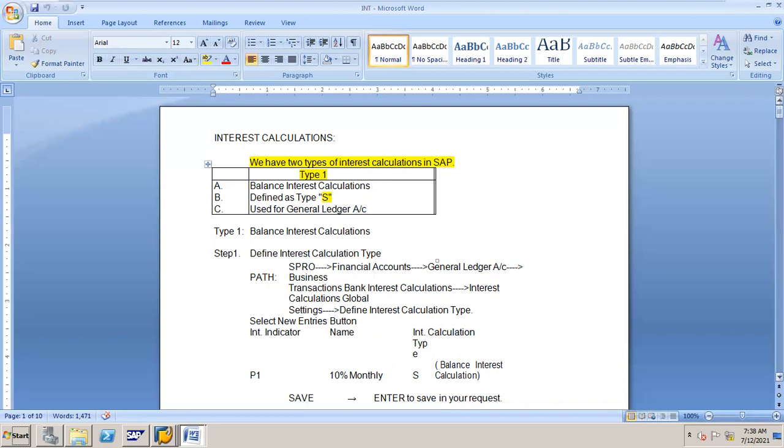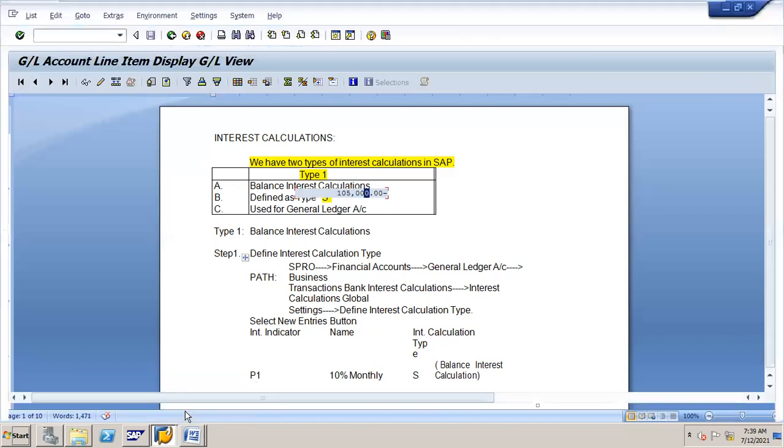What is the configuration we have to do? Let us discuss that. First, we have to create one calculation indicator. What is a calculation indicator? There I am going to tell the system what type of calculation it is. Okay, first let me take the screen. There I'll explain. First step is, see, now I'm doing the configuration from the FICO side. Then after that, we can perform the testing as end user, for end user activities.